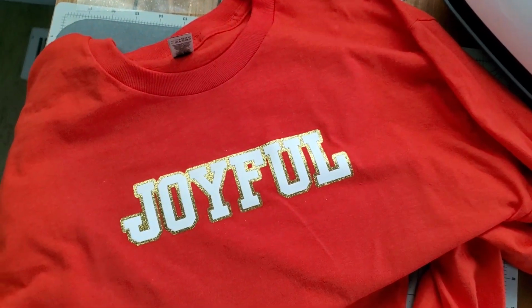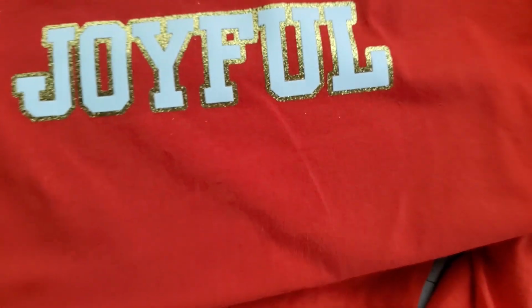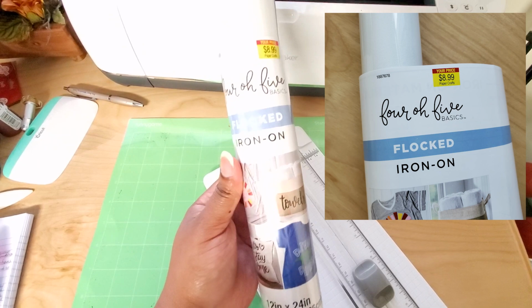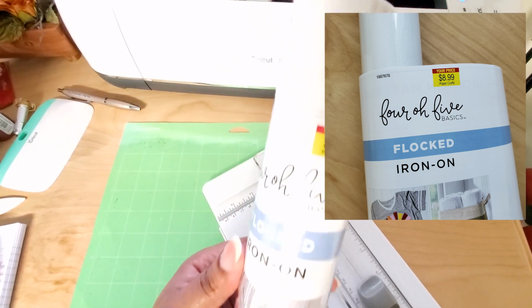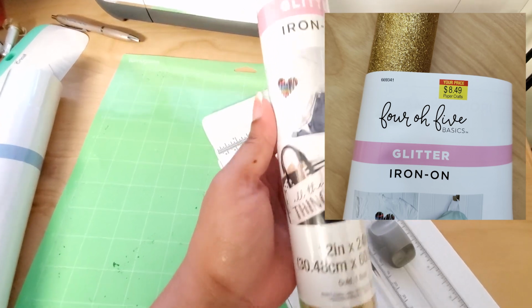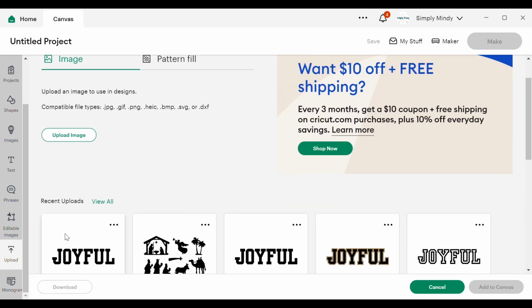The holiday season has begun, so let's make a fun varsity style t-shirt using iron-on vinyl. I am using flocked iron-on and gold glitter iron-on for this project. You can use any iron-on you want, but I thought I'd mix the textures. And we're starting in Cricut Design Space.